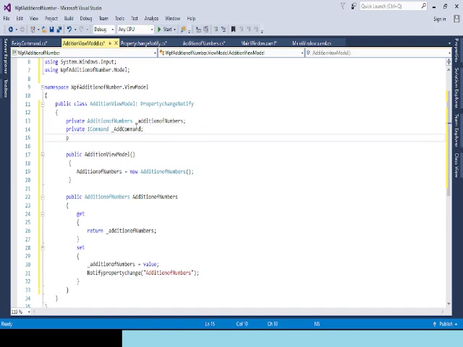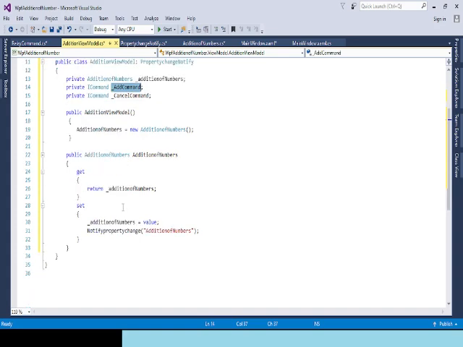We need one more command, private ICommand for the cancel, suppose underscore cancel command. Now let's just copy and go for the implementation.